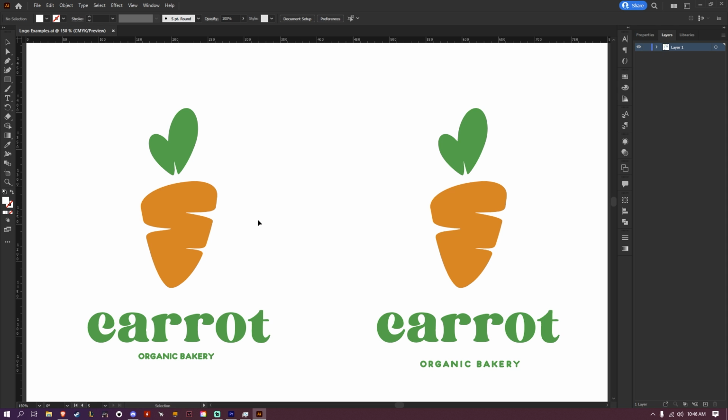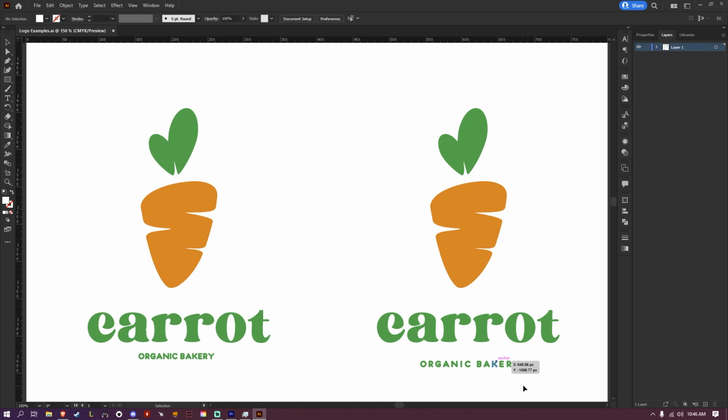So the issue that I want to portray to you here, or 2 issues really. One is spacing. The text organic bakery is far too close to the carrot text above it. So when it's zoomed in this far or blown up this far, nice and large on a screen, it doesn't look too bad. Representation's not bad, and the legibility isn't bad at all.